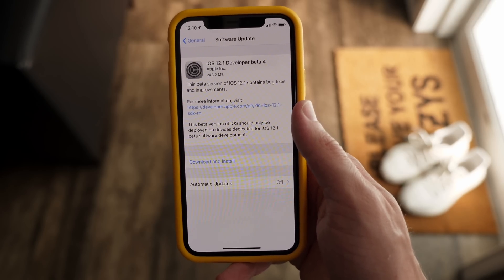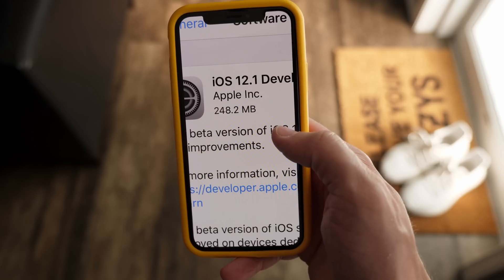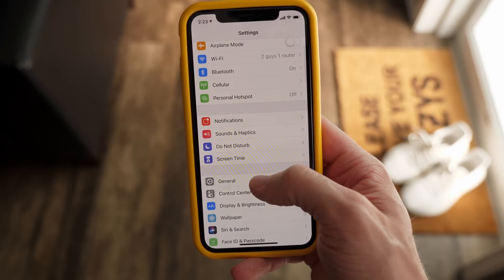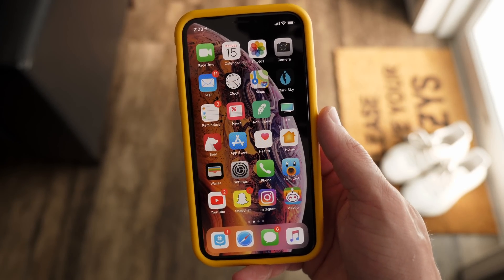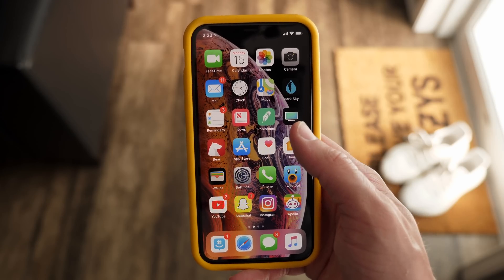Hit like if you're excited for the update. I've looked around and you would think for a 200, nearly 50 megabyte update, there would be a ton of changes — and that's actually not the story here. I haven't been able to find any changes or features, which is a little bit weird because you'd think there'd be a lot of changes at this point in the game. We're only on iOS 12.1 beta 4, but still only the big features remain.